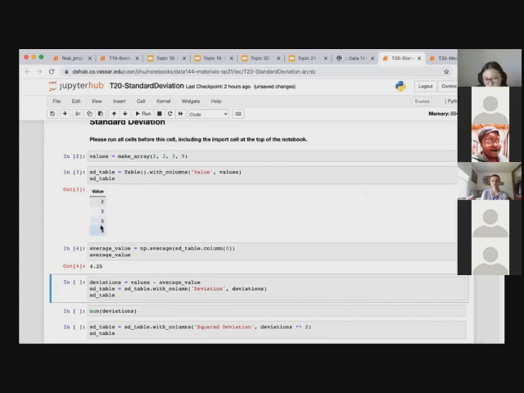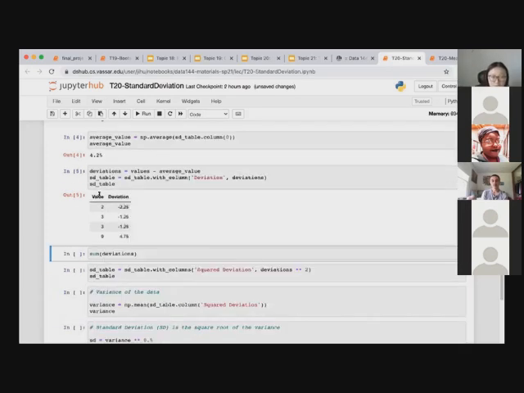So we have a column of the values, right? And then we compute the average, okay? And then what we're doing is computing what we mean by deviations by taking each of the values and subtracting the average value that we just computed, okay? And then we attach this array as a new column into the original table, which gives us this. Value is still 2, 3, 3, 9, right? The deviation, defined to be the value minus the mean, is negative 2.25, negative 1.25, negative 1.25, and then 4.75, okay? So one way of defining deviation is just looking at the value minus the average, okay?